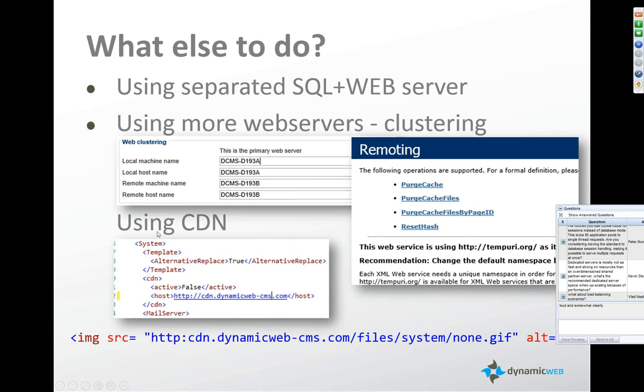Also, we have an option to use a CDN. It's a very hidden feature in Dynamicweb. If you go into global settings and add a CDN host, all image resources will be changed to this. HTTP, we're lacking some slashes right here. And it will point all the image requests to the CDN. Of course, you would have to have all your images both on your web server and on your CDN.